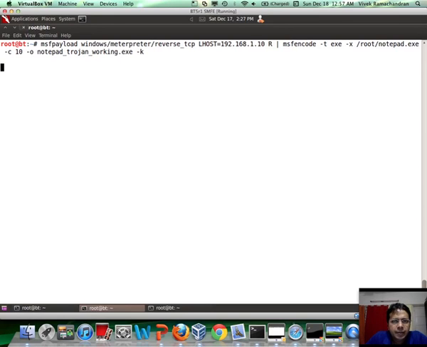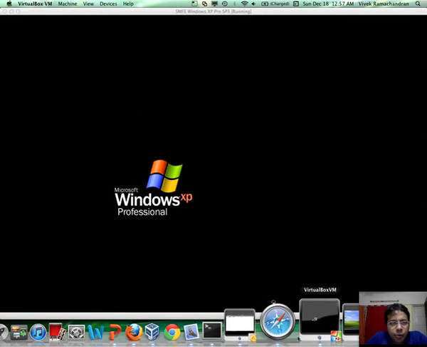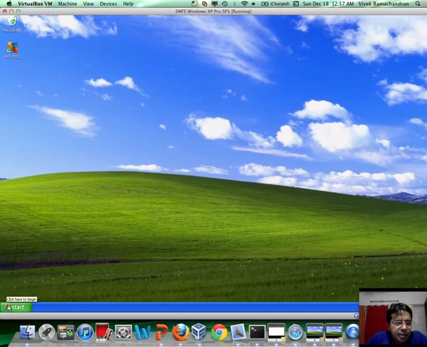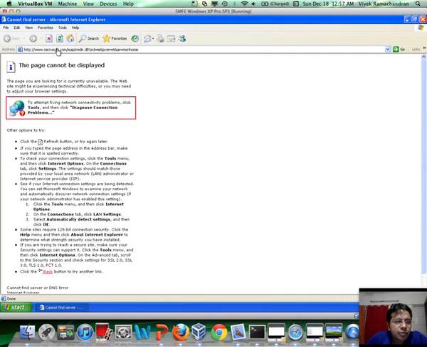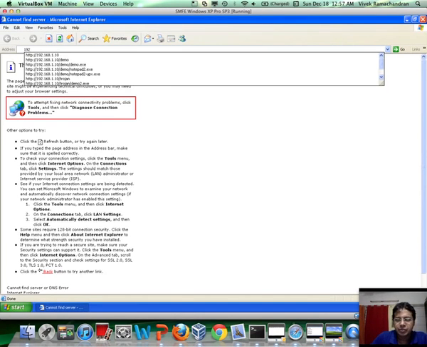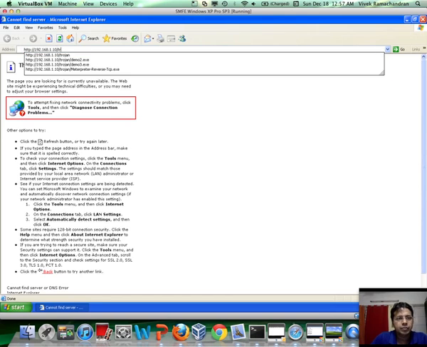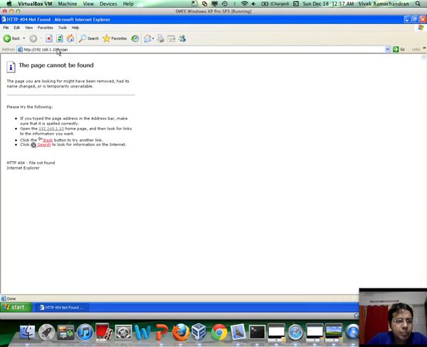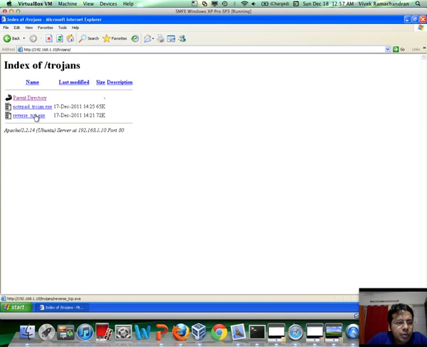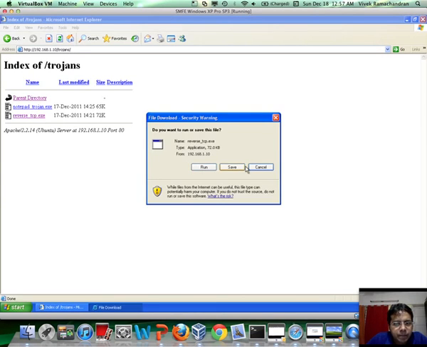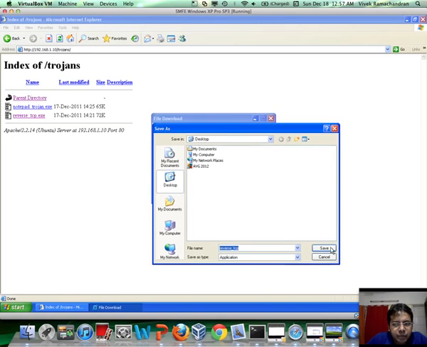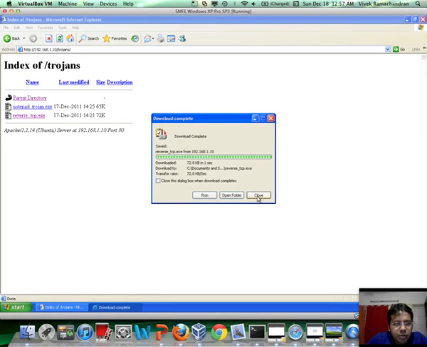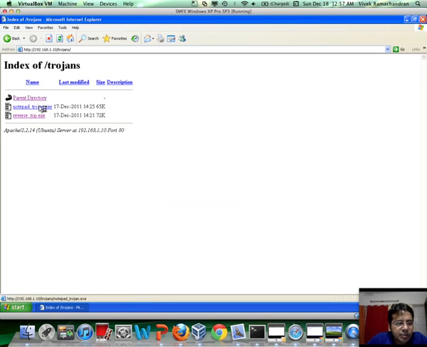Takes a bit. In the meantime, what I want to point out is if we had done the same thing on a computer which has one of the latest AVs like AVG, right? Let me just download both the files.